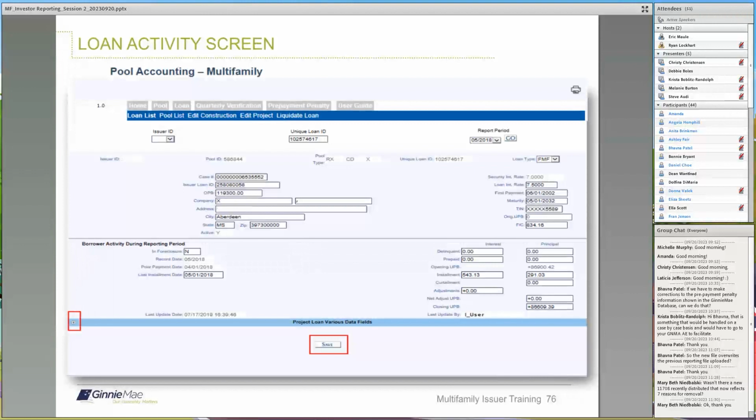The loan screen captures individual loan activity. This screen reports collections, reversals, or adjustments. It was mentioned earlier the reported LPI date determines if the loan will calculate as delinquent. The calculation is not determined on the ending loan balance. We have the red box around the various links and also the Save and Sum button, or the Save button. Please remember to save your data.